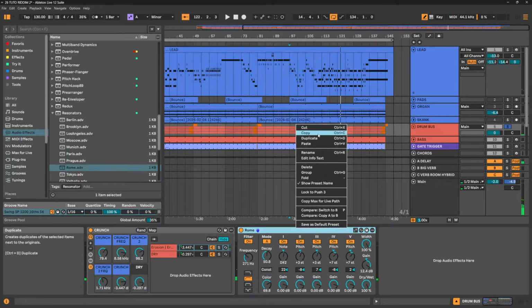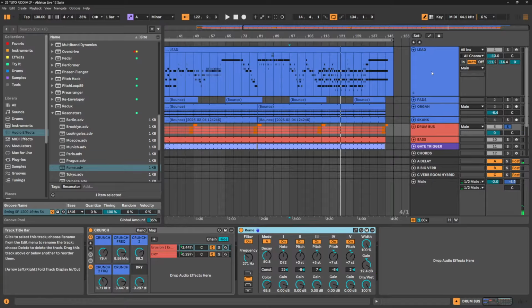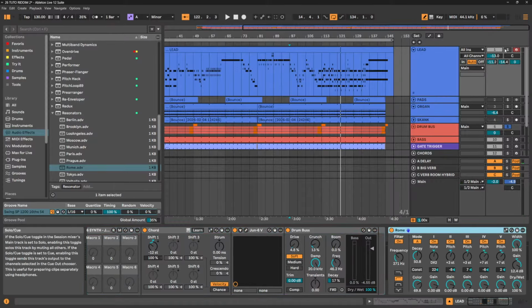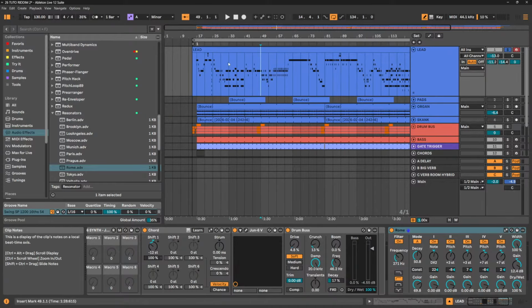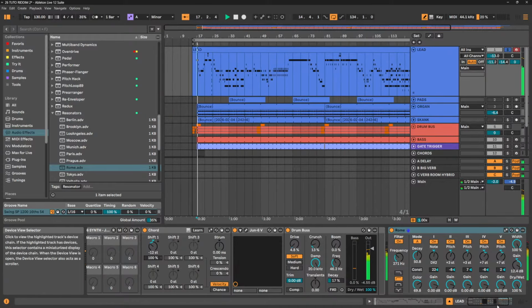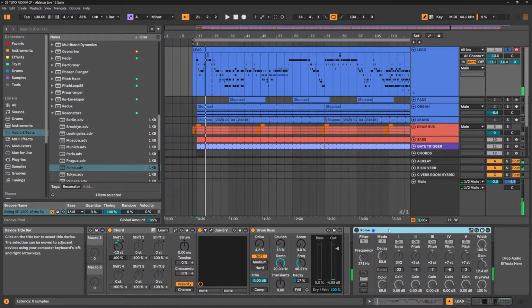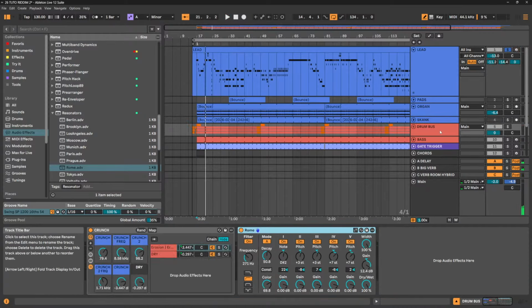So very, very powerful when we get how it works. Let's try it on the leads. Definitely, it's really on the drums that I love this effect.